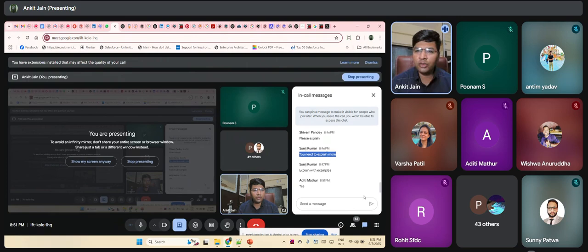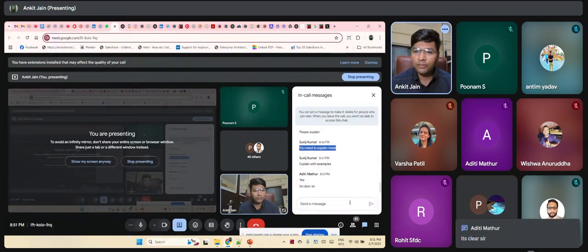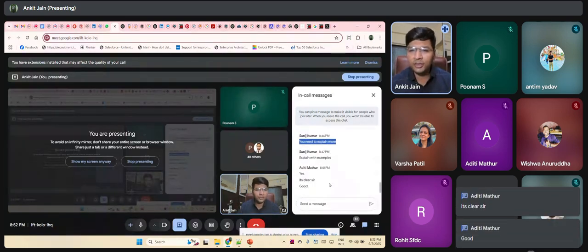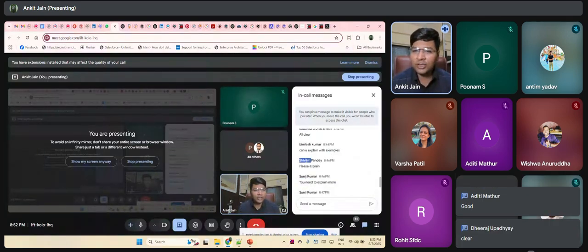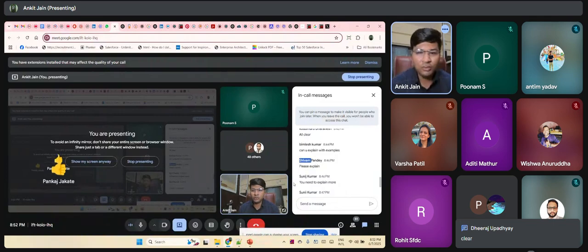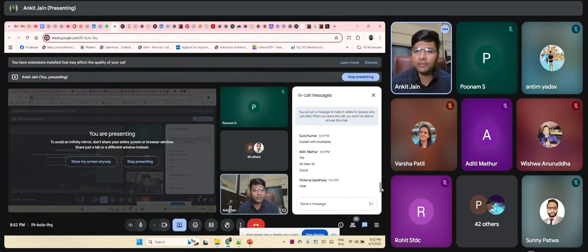Are we good? Yeah, Aditi, for you it's clear, but Sunij and Dheeraj also said no. I saw it for Shivam and Sunij. That's why I'm asking, can you just respond here, Sunij, so that I know?